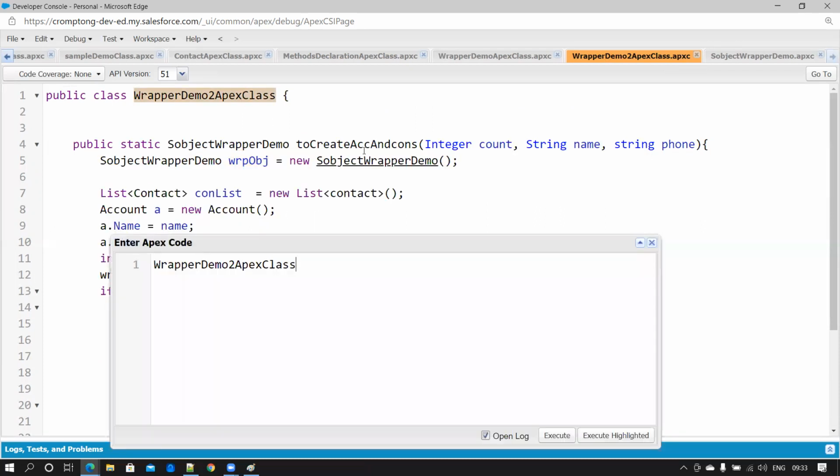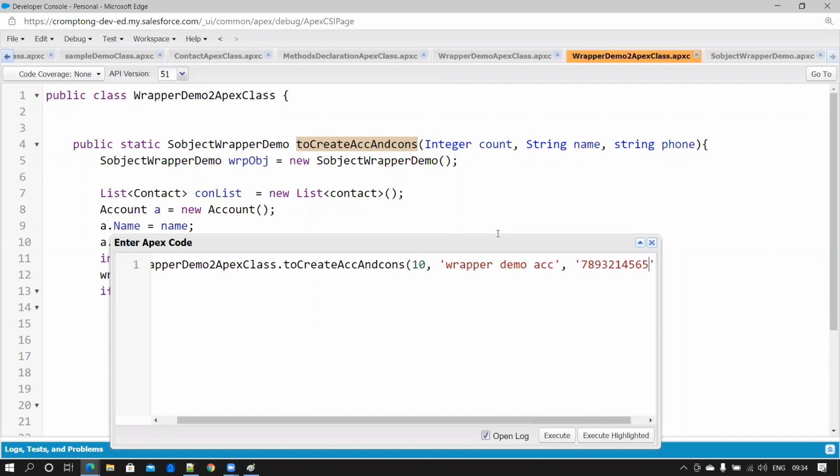This is the class name which I gave, and this is a method called as a static. You come here, supply. What do you have to supply? I want to create 10 contacts. I want to create an account. Let me supply the phone number. Right? I'm supplying 3 input parameters. This is a class and this is a method, a static method. I'm passing 3 parameters inside it.